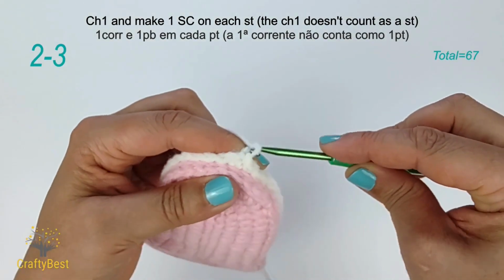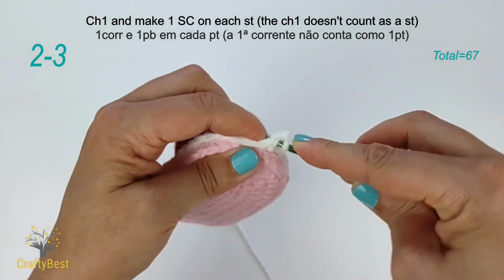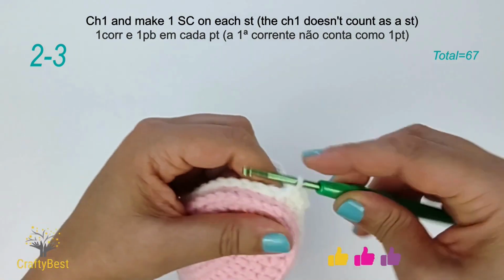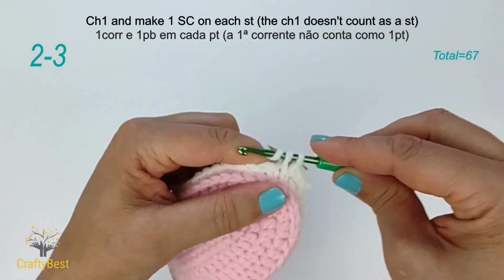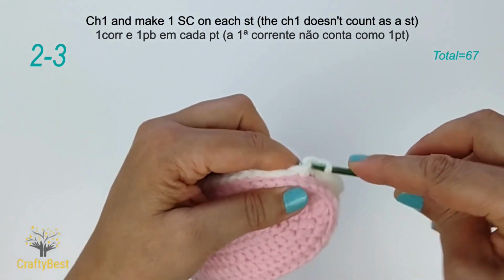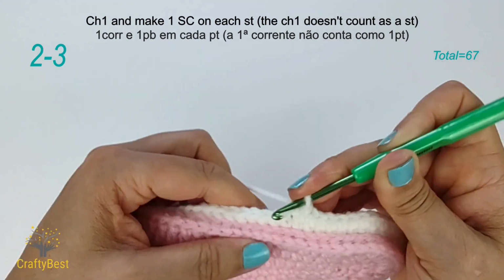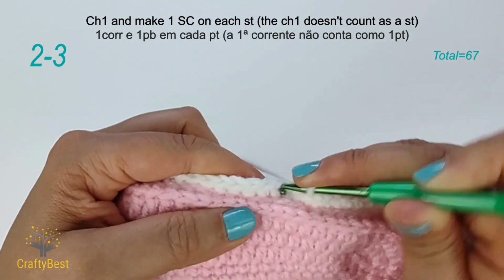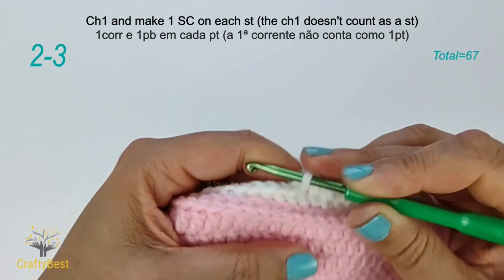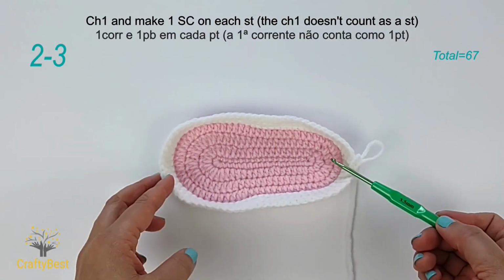Row 2, chain 1. This chain 1 doesn't count as a stitch. Insert the hook in the first stitch and make one single crochet. We are going to make one single crochet in every stitch all the way around, making a total of 67 stitches. We will do this for rows 2 and 3. This is how it looks so far, after completing row 3.